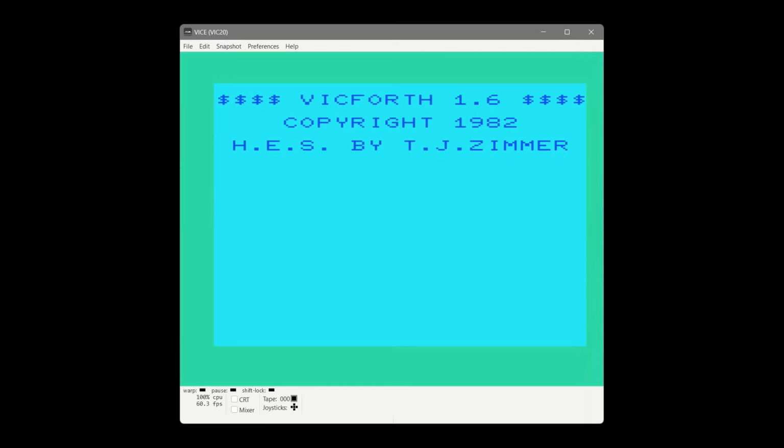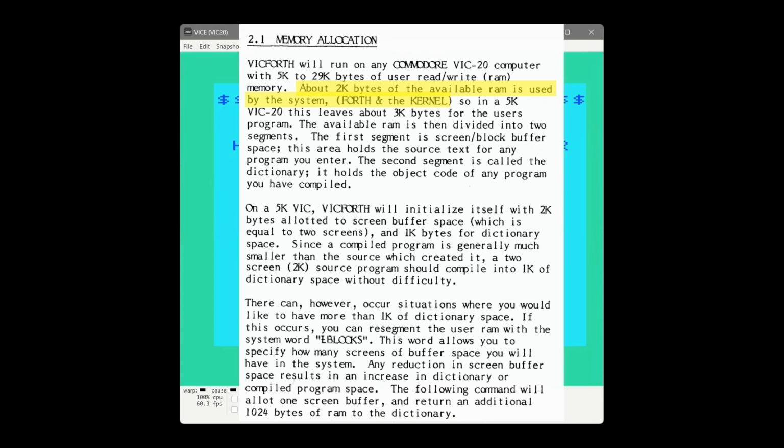Before we jump into the editor, just a quick word about memory. The VIC-20 has 5K of RAM. And the way VIC-Forth slices and dices it up is that 2K is for zero page, the CPU, the memory of the screen, some kernel routines, and some logic. That leaves us 3K of memory. Well, 1K of those is dedicated towards the user dictionary. And we saw a glimpse of that earlier. The other 2K are for source code.